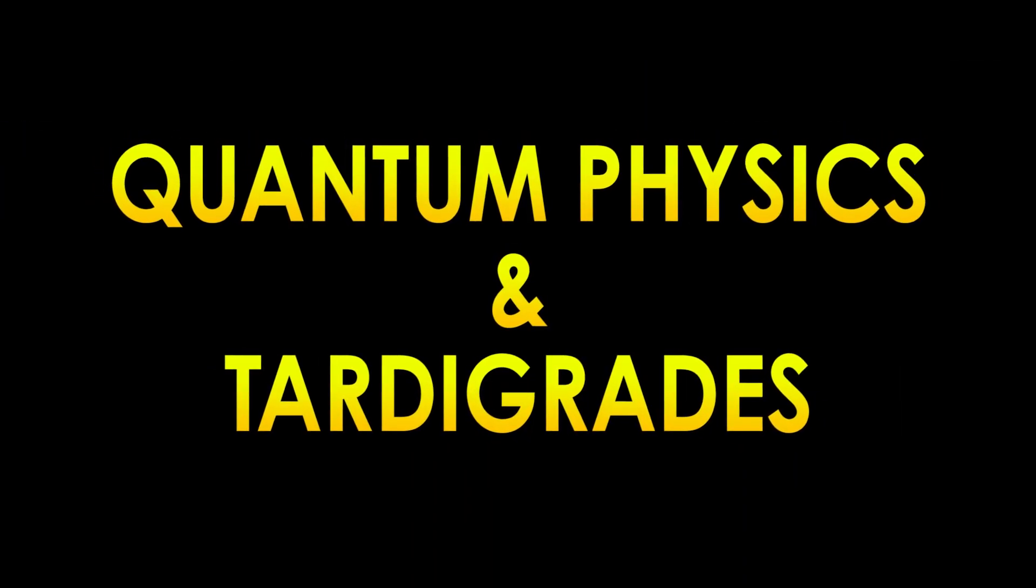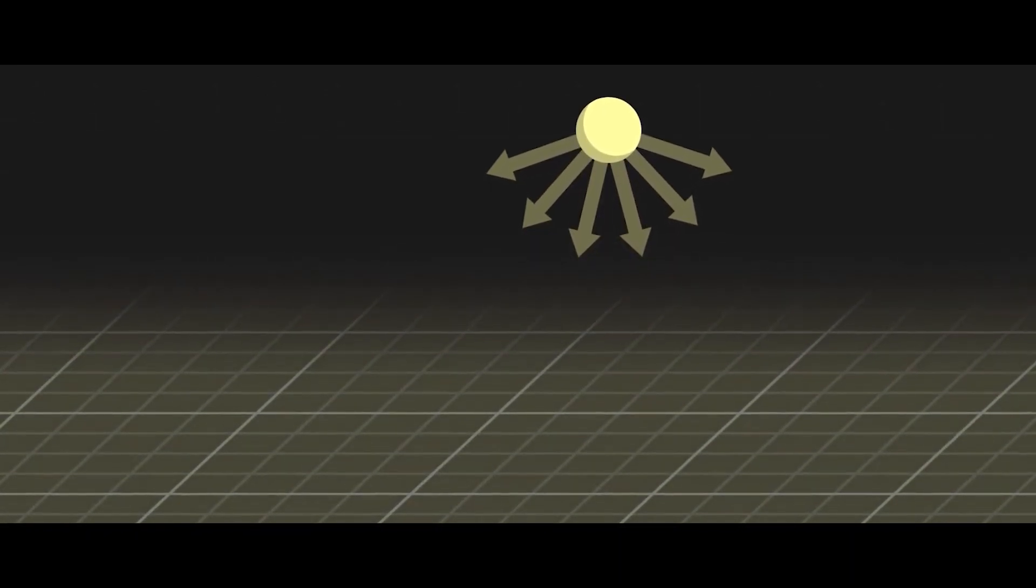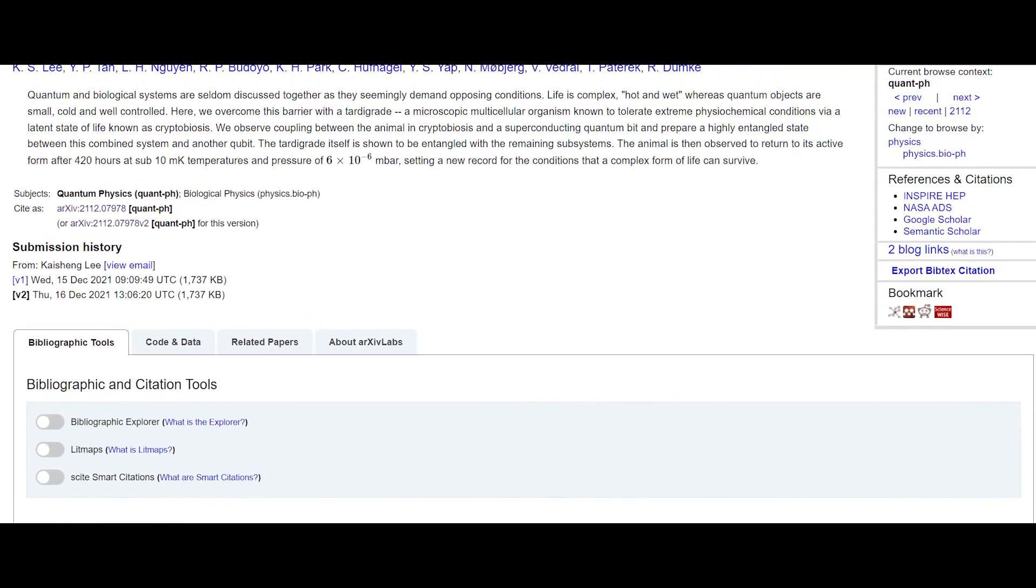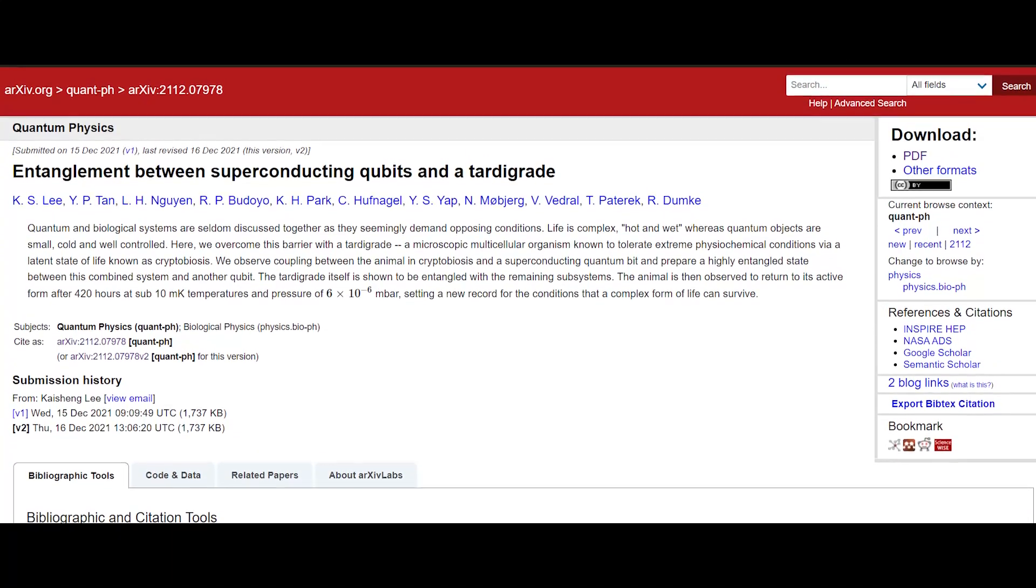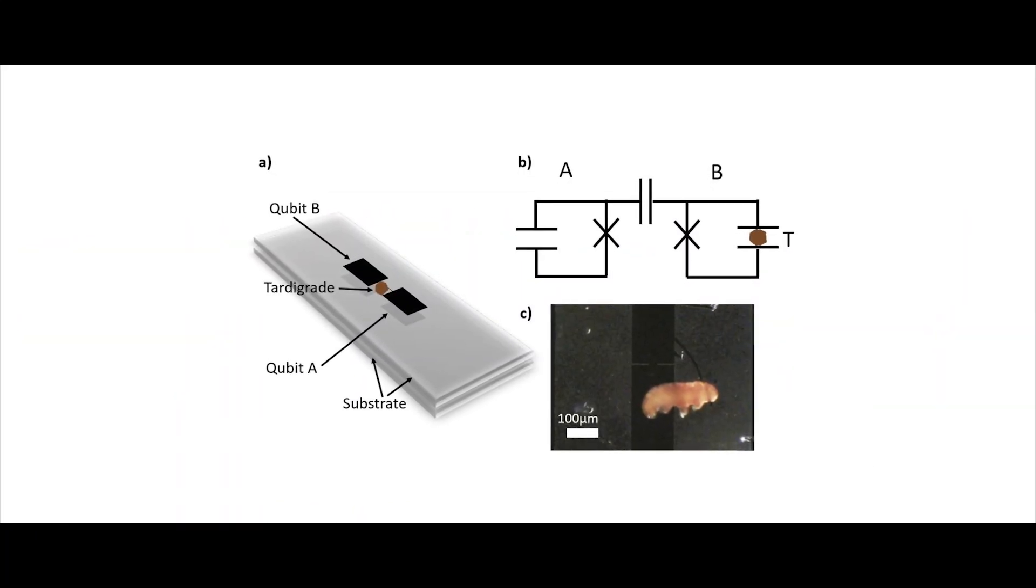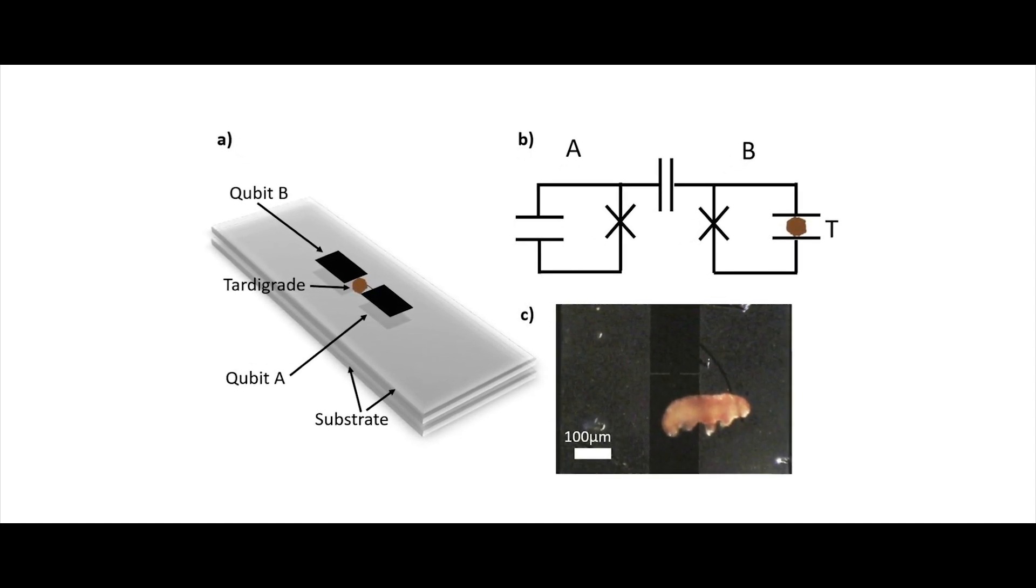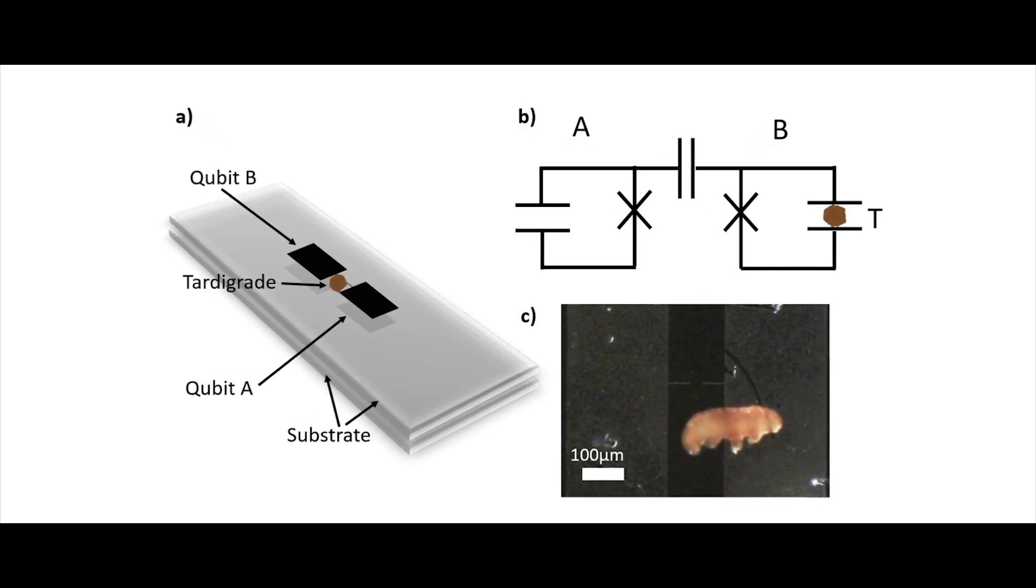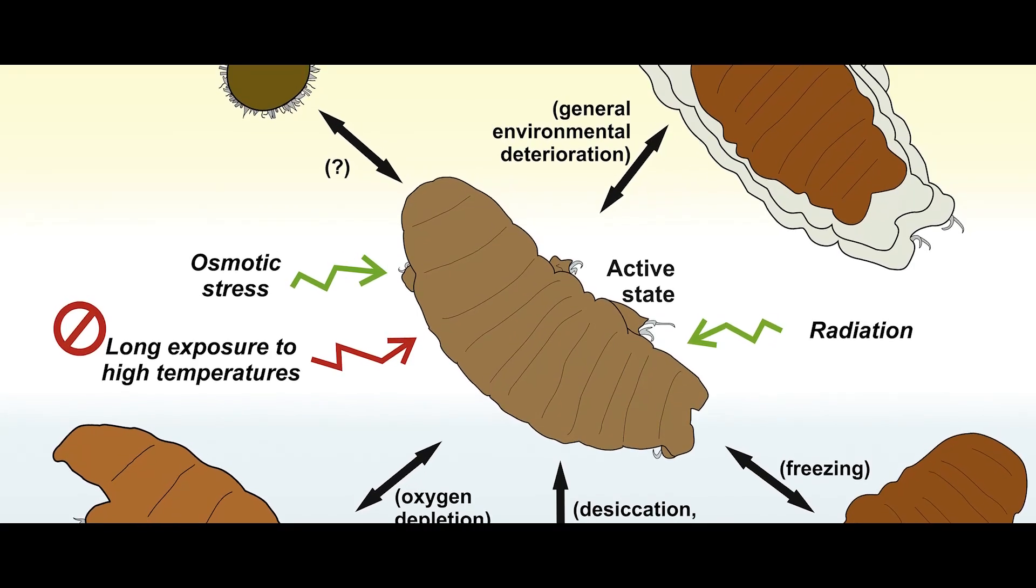Quantum physics and tardigrades. I'm neither a quantum physicist nor do I have anything more than a passing interest in the topic, but once it involves kooky little critters like tardigrades you have my attention. In late 2021, a study was uploaded to the preprint repository rxiv that posited they had quantum entangled a living thing - a tardigrade, to be exact. The paper has yet to be peer reviewed as of writing this video and is still in preprint, so it needs to be properly vetted. That didn't stop news outlets and social media accounts from ringing in the news of the first quantum entangled animal.